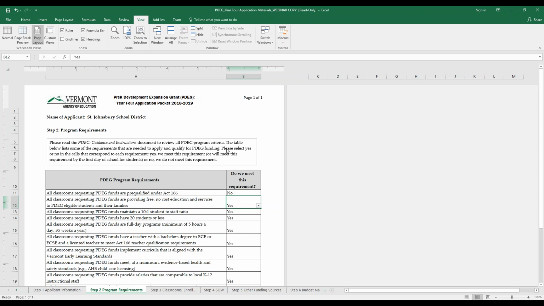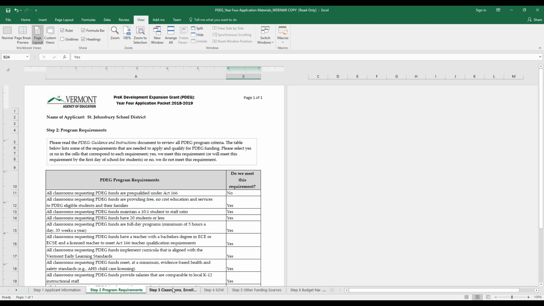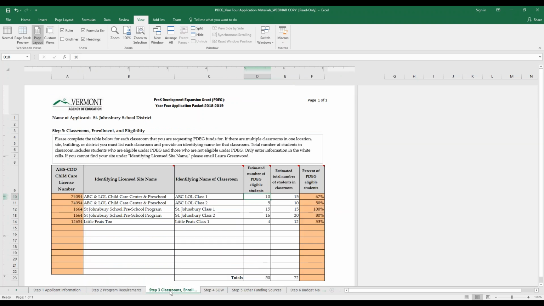And you'll see here at the top, if you select yes, that means you're meeting that criteria and will continue to do so, or you will meet that requirement by the first day of school for students. So you're going to scroll down and enter information for every single step. When you are done with that, you're going to head over to Step 3.